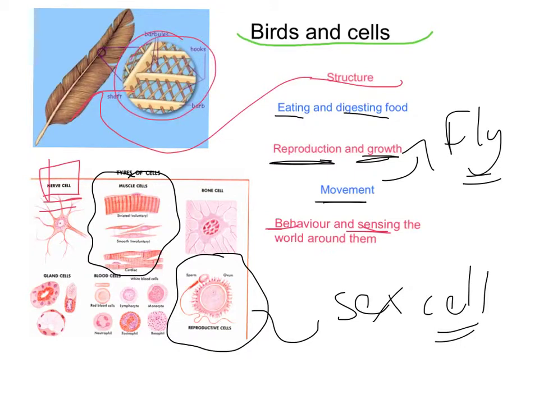What I'm trying to say here is that these are all examples of how birds require not just one type of cell, but very many different types of cells to be able to function properly. So cells are very important for them to have their optimum function, for them to survive, reproduce, and live a normal, healthy life.